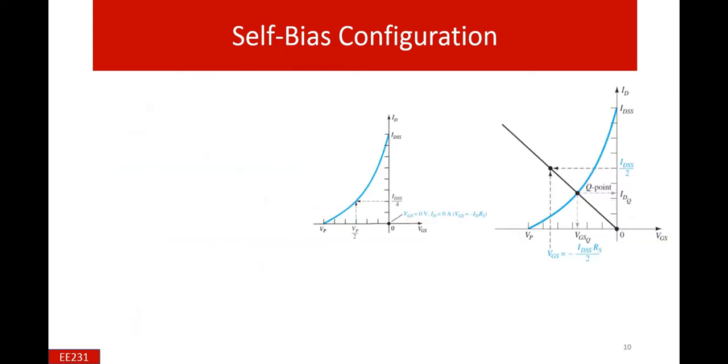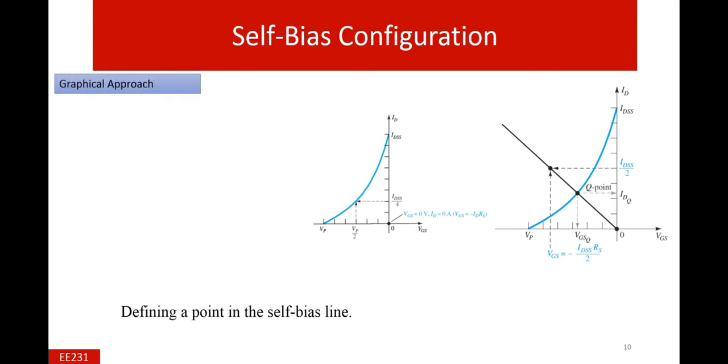And so this is the self-biased line. In this graph we are showing the relation which satisfies these relations: saturation current, 1 minus VGS over VP, whole squared. And we find that this is the point where there is a maximum current. Maximum current at this point, and drain current is 0 when VGS is equal to this one. Similarly, when VGS is equal to this one, definitely VGS is equal to this point, and the drain current is 0.